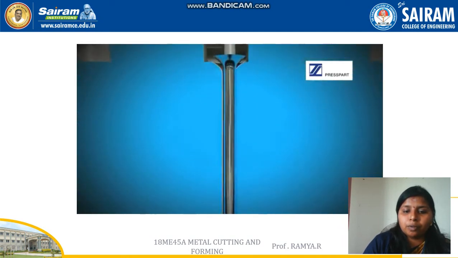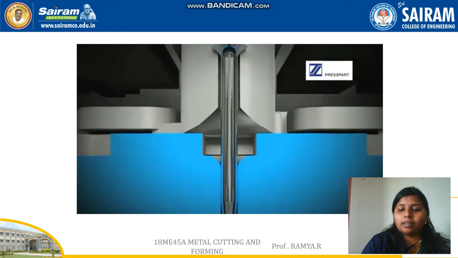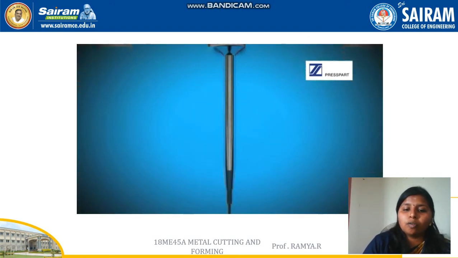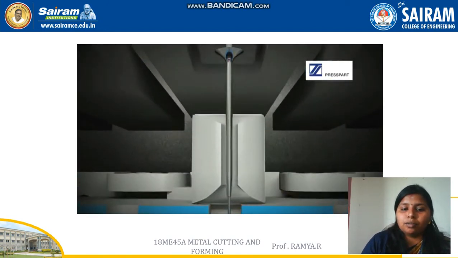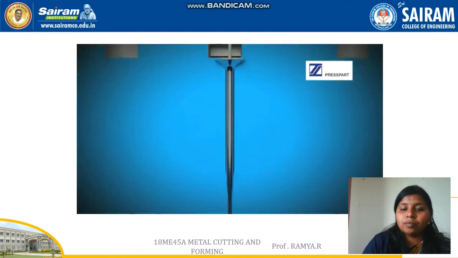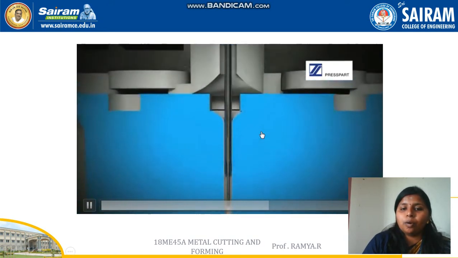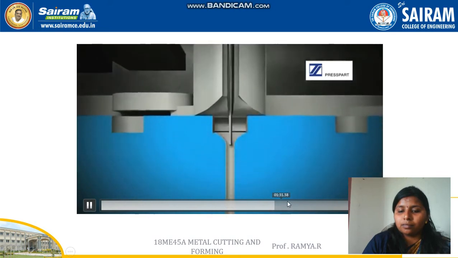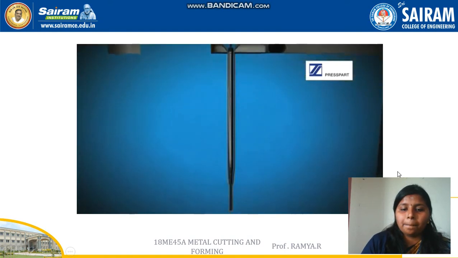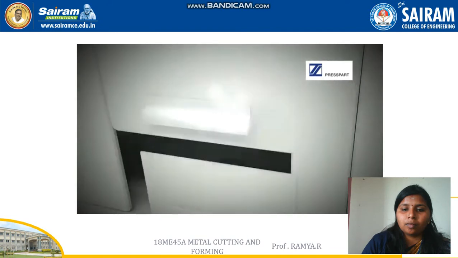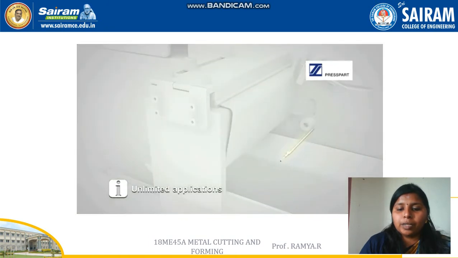More components can be produced with the help of this deep drawing process. As we know, deep drawing either converts a blank into a hollow component, or produces a hollow component of a smaller cross section. In this video, step by step the cross section of the workpiece is getting reduced — in each stage the cross section keeps on reducing, and after the process the final piece is collected.